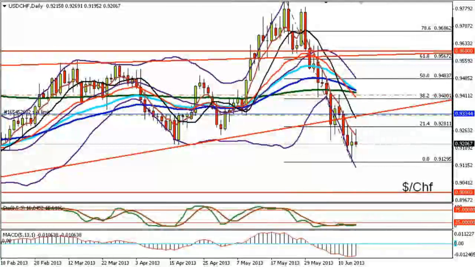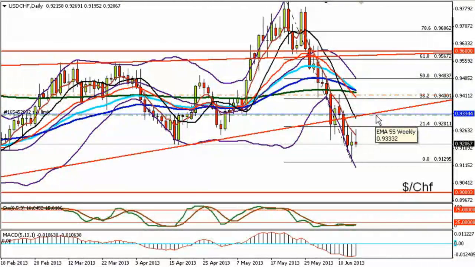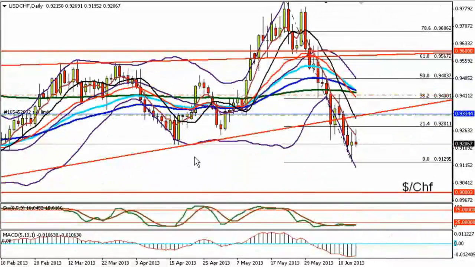This is the Swissy, and I showed you earlier how I'd left an order in place after last week's move on the Monday, Tuesday, and I had an order in place at 93.30. I think I'm more likely to move that down to 93.00 tomorrow because this line was a little bit messy, but this is a trend line that goes back, I think, to the beginning of the year. Yep, back to January. So this has been a significant area. Traders all over the world will have seen it, and therefore I am looking for a pullback anywhere around this area with a view to a further short.